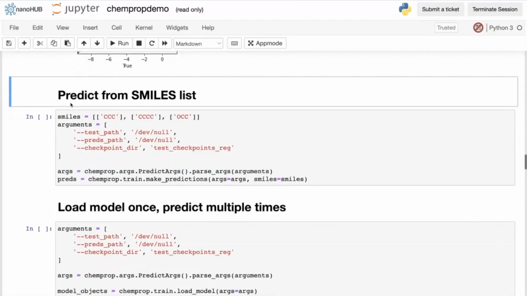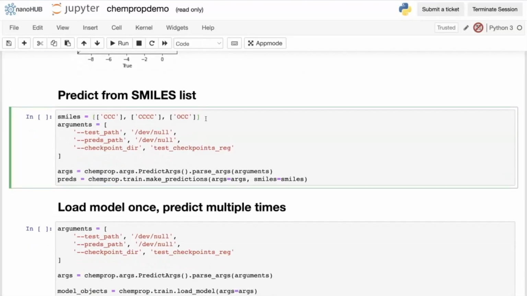Okay. So now there is also the option to predict using a list of smiles that's just within your Python script. You may want to do this if you have some other part of your Python script that is maybe generating these smiles or pulling them from somewhere else, such that they're not actually stored in a file.